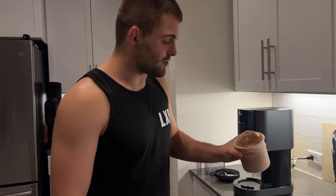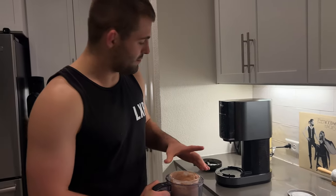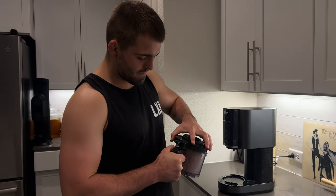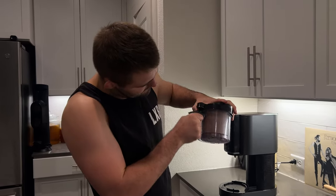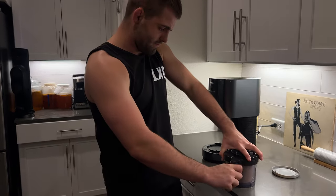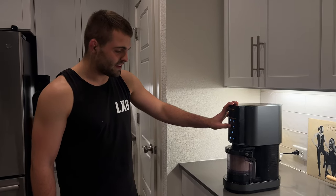So these are great. You just freeze them for however long you want. I try to freeze mine only for a few hours. That way it's a little bit more creamy, but put it in the Ninja Creami. Just all clicks together, if you can get it. This thing always eludes me how it goes together. Got it together. All right, now you just put it here, turn it on, and then you have different options. I just put on the light ice cream mode. Spin it up and let's go.